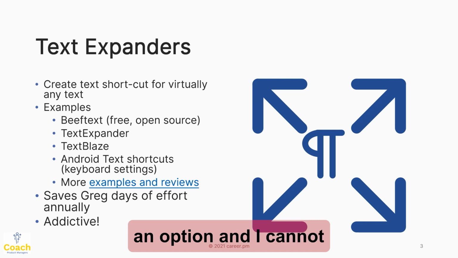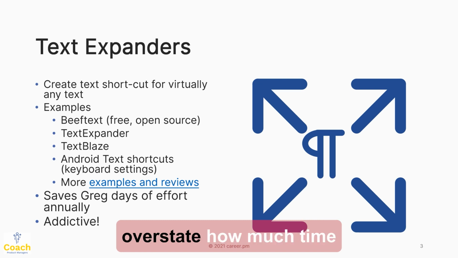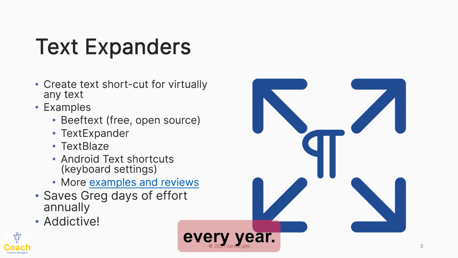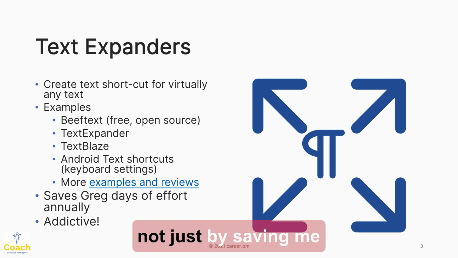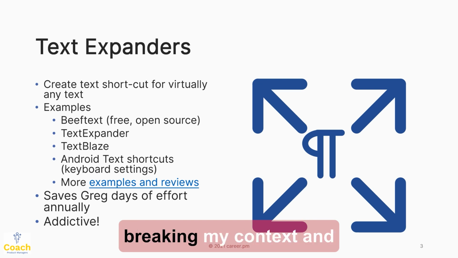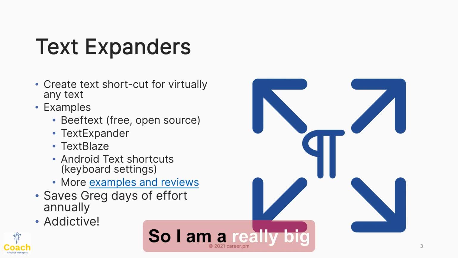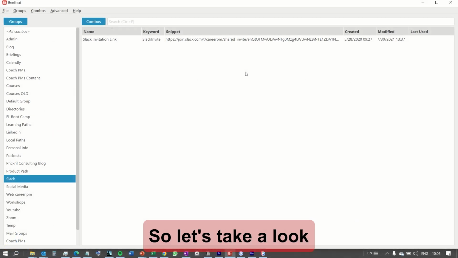And I cannot overstate how much time I think this saves me every year. It improves my productivity, not just by saving me time of searching for things, but also by not breaking my context and allowing me to keep focus. So I am a really big fan of these things. So let's take a look at BeefText.